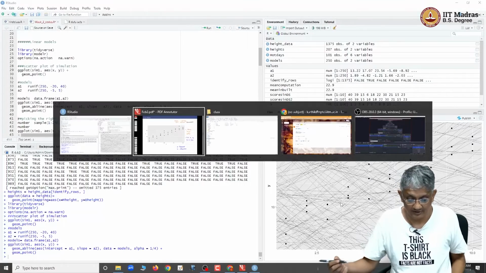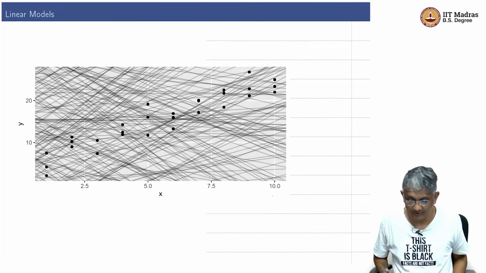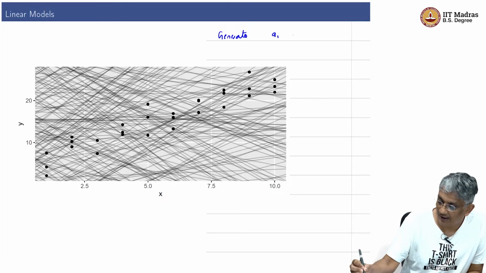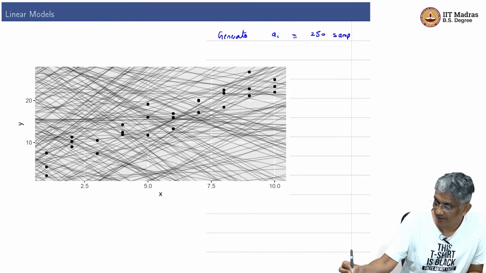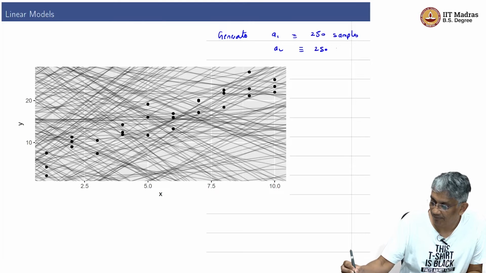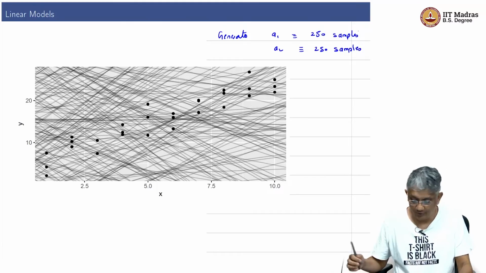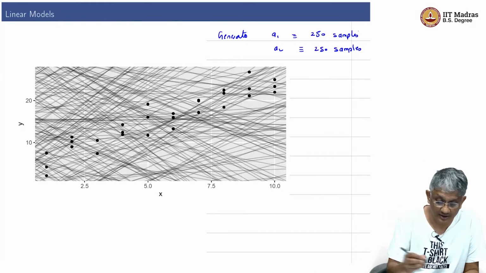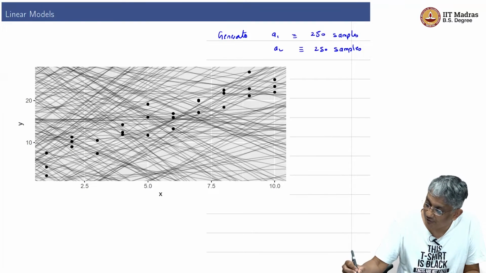So let me go back to the slide and make it precise. What I did was generate 250 samples of A1 and 250 samples of A2. For A1, I set uniform between -20 and 40.